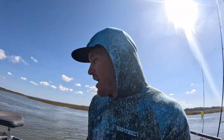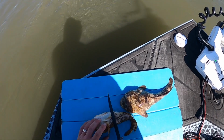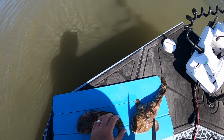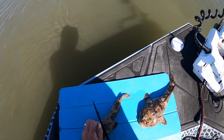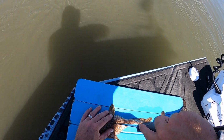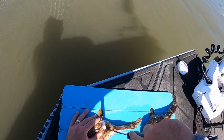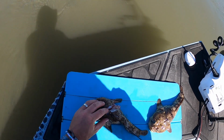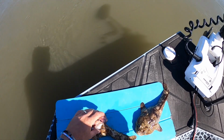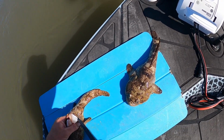Let's clean some fish. So we've killed our fish. I was told you just fillet them like any other fish. We've got a couple of really nice sized ones here. Kind of a wide body, almost like a catfish. First time doing this, so we're all in this together. They're super slimy, so it's hard to actually grab them. Oh dear. Here come the entrails. You can't really put them on the side because they're not a flat fish.